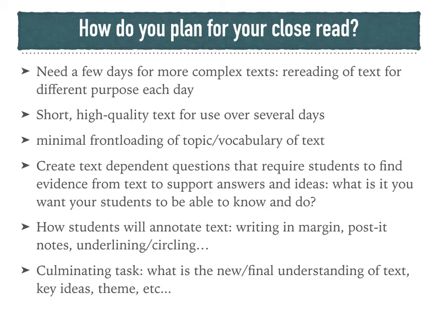And lastly, the culminating task. What is the new or final understanding of the text, the key ideas, the theme that you want students walking away from this close reading really understanding? Ultimately, what do you want them to learn from this close read? Is it the information within it? Is it citing evidence? Is it looking at word choice? Is it using context clues? What is your main focus?